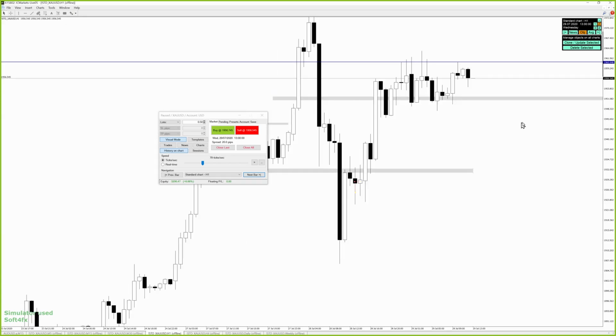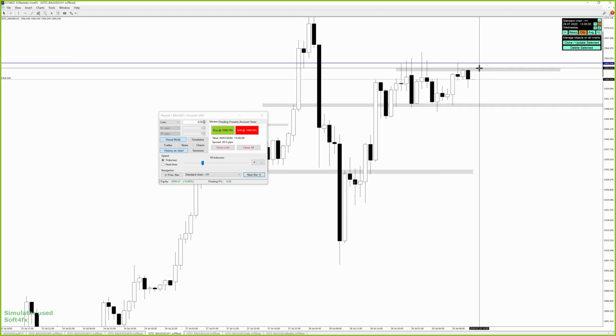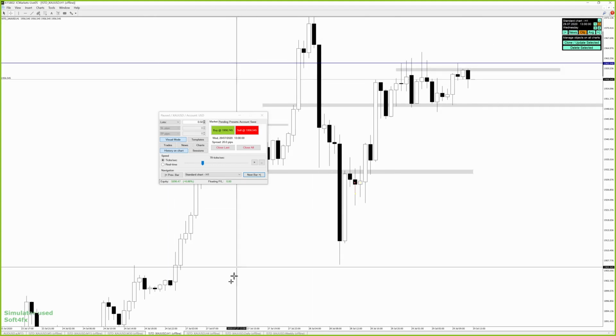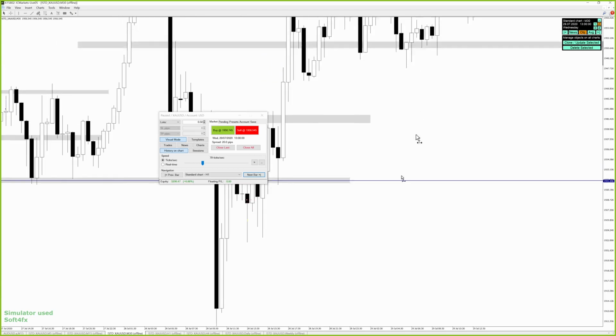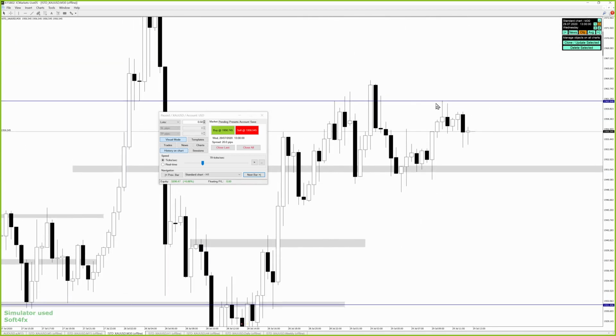Let's move on to the smaller time frames now. The 1 hour time frame is basically ranging at this point. We have a resistance formed right here, and we need this high to be broken for price to continue moving bullish. So let's take a look on the 30-minute time frame. 30-minute is also ranging. We're in a range right now, so we can't really do anything at this point. So we have to wait.